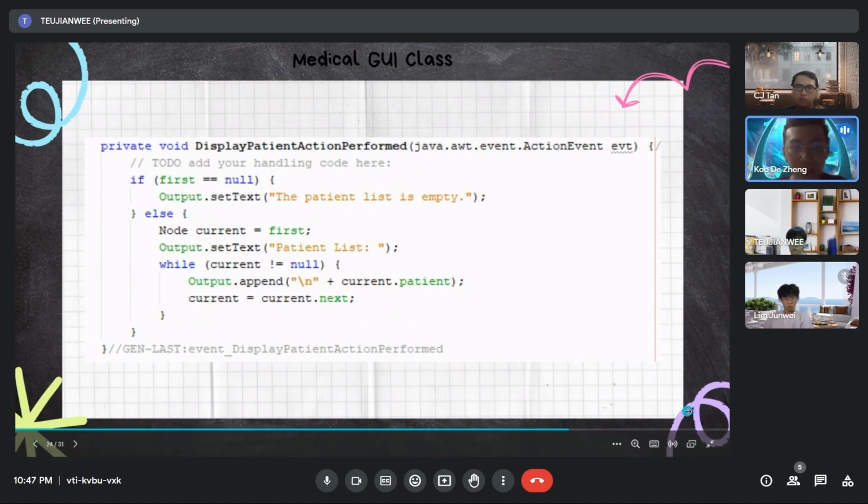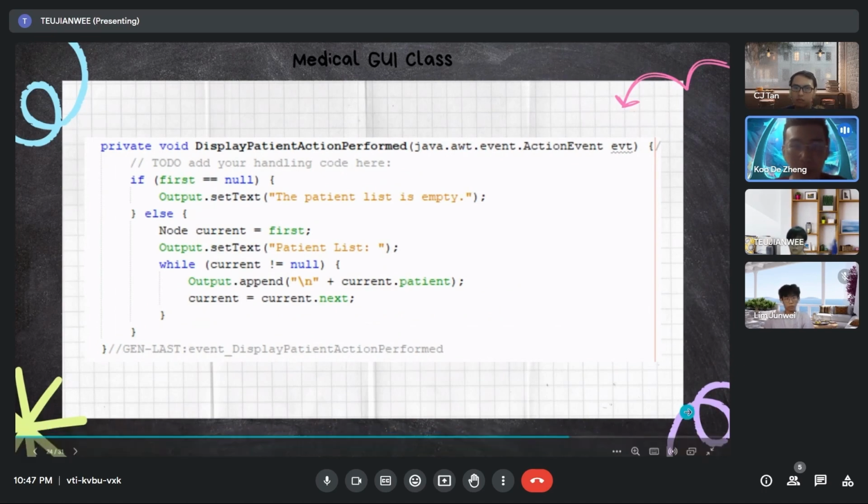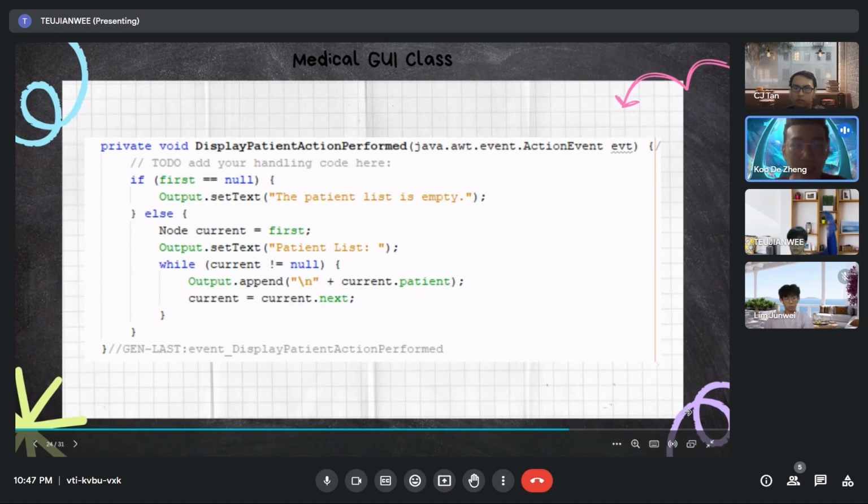This is the source code for the display button. If the patient list is empty, the output text component is updated with a message indicating that the patient list is empty. If the patient list is not empty, the output text component is updated with an initial message indicating that the patient list is being displayed. After appending the patient information, the current reference is updated to point to the next node in the linked list, moving to the next patient.